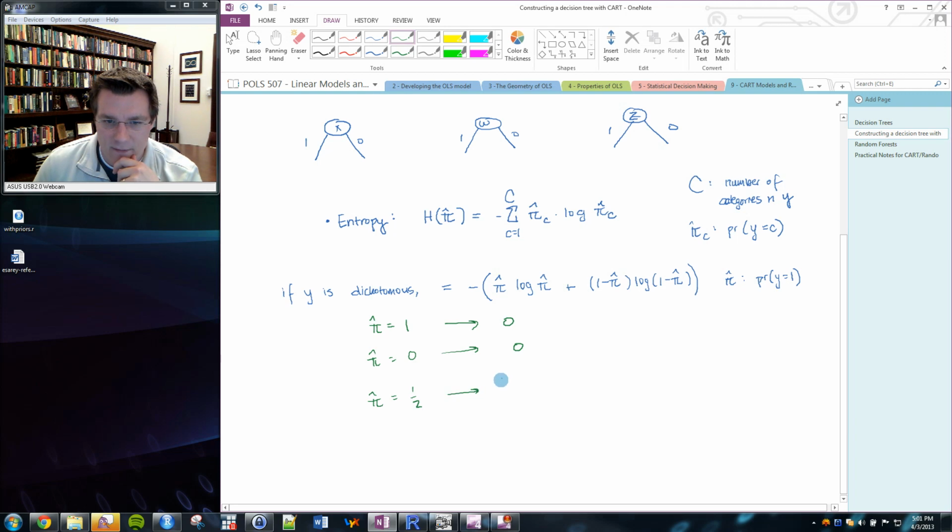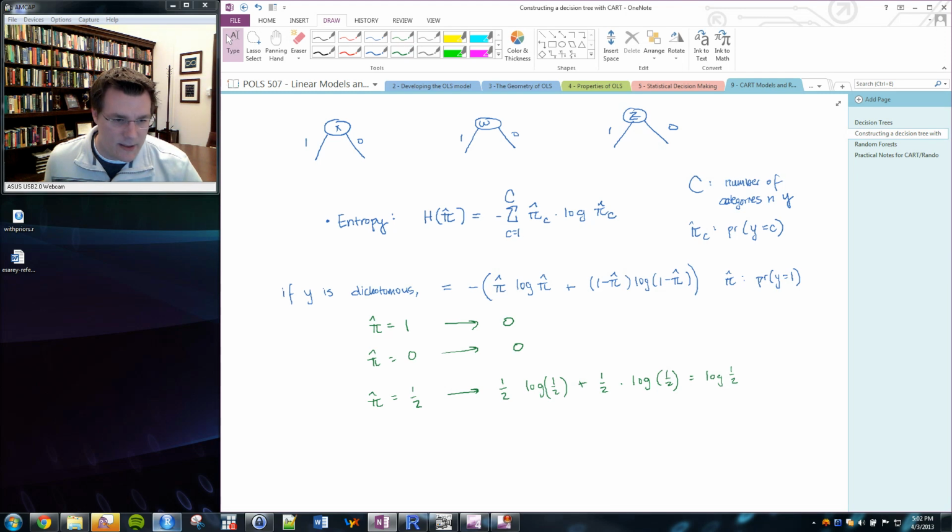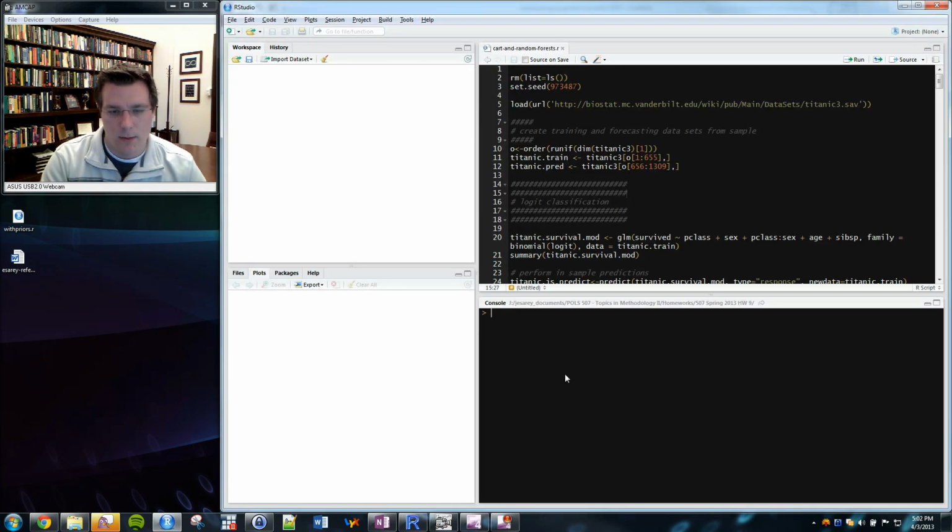There we'd have a half times log a half plus a half times log a half, which is just log a half. And if you're interested to know what the log of 1/2 is, it's about negative .69.